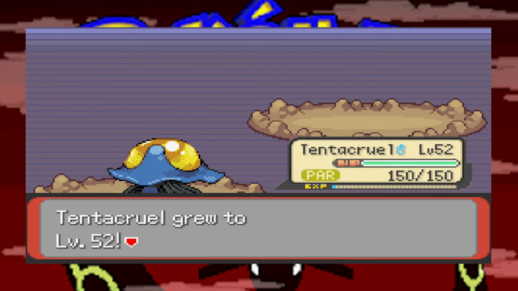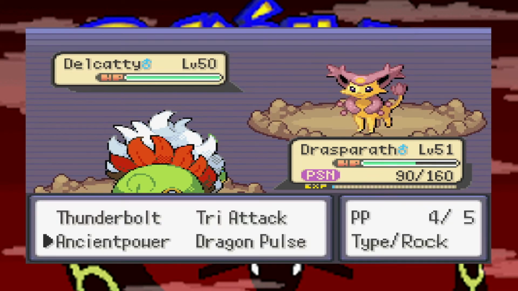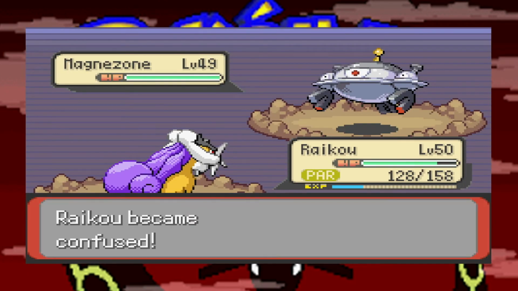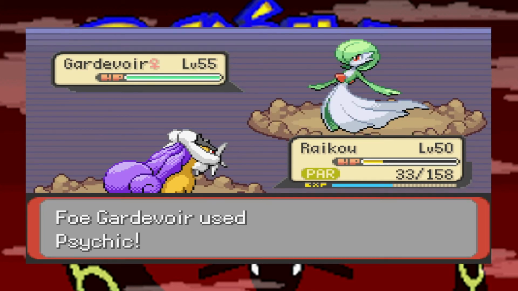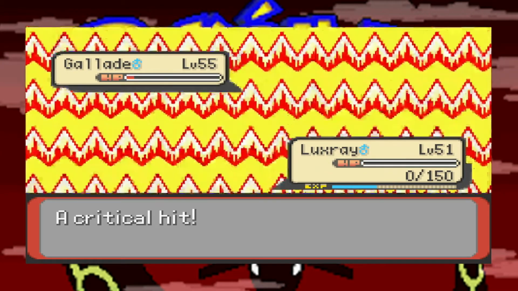His starting Altaria is actually part Fairy in this game, so I just had Tentacruel overpower it with a combo of Thunderclap and Overdrive. I switched into Drasparath for Rose Raid, but we got hit with Toxic by the time we took it down. Raikou took down his Delcatty, but got paralysed and confused by the time Gardevoir came out, causing us to faint. Gallade was also taken down with a dose of teamwork from Luxray and Raichu.